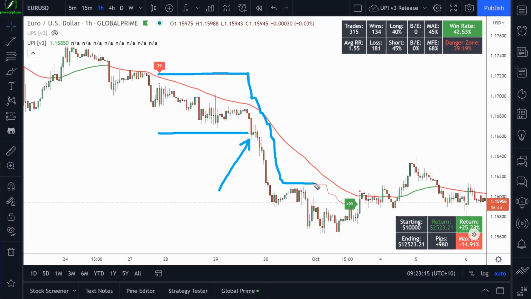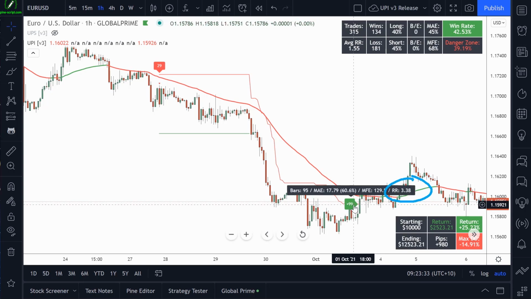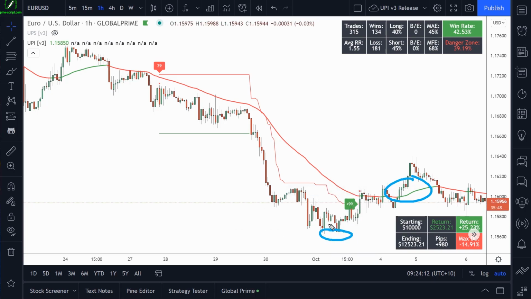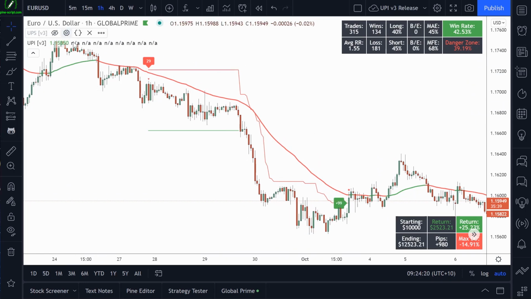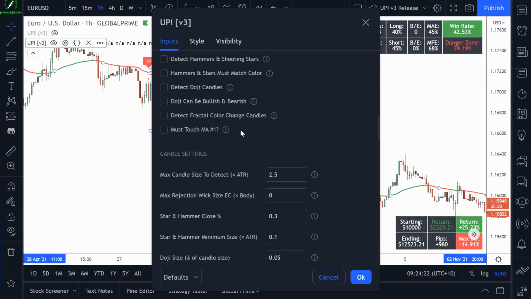It's designed to lock in profits in a trending market, and then eventually our trade gets stopped out for 99 pips here on a 29 pip stop, which if you look here is a 3.38 risk reward trade. You can ignore the max adverse excursion, but the max favorable excursion was 129 pips. So we gave up a few pips here of profit, but we made a lot more than our 1-to-1 target using this trailing stop method. So that's one exit reason you can use with the script.